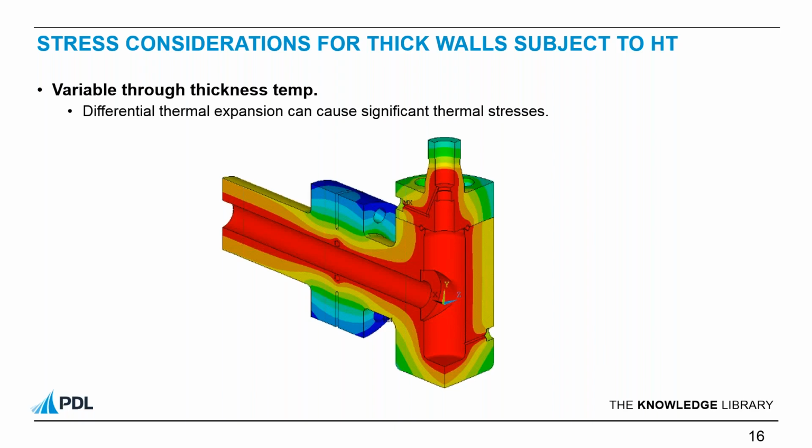A further consideration, which may be overlooked for thin wall vessels at lower temperatures, is that for thick wall structures, there is likely to be a non-uniform temperature profile through the component, resulting in differential thermal expansion and potentially significant thermal stresses. This may also exist due to differential thermal expansion rates if more than one material is present. Although this is not unique to high temperature applications, the increased change in temperature makes this effect more pronounced and necessary to consider.